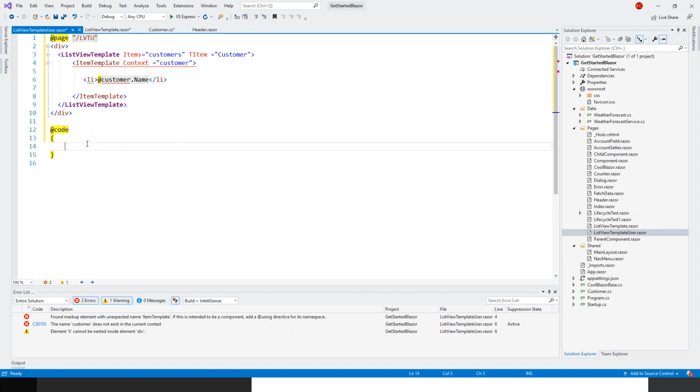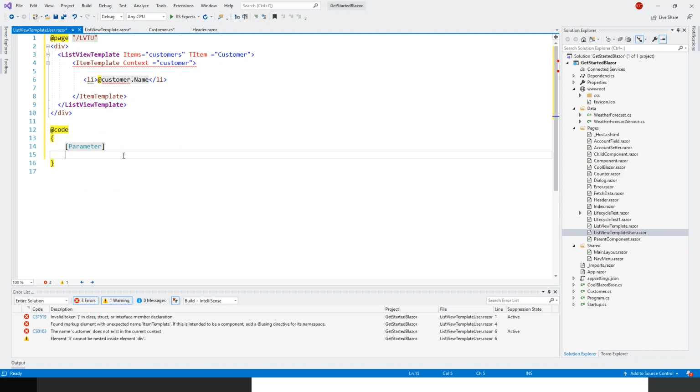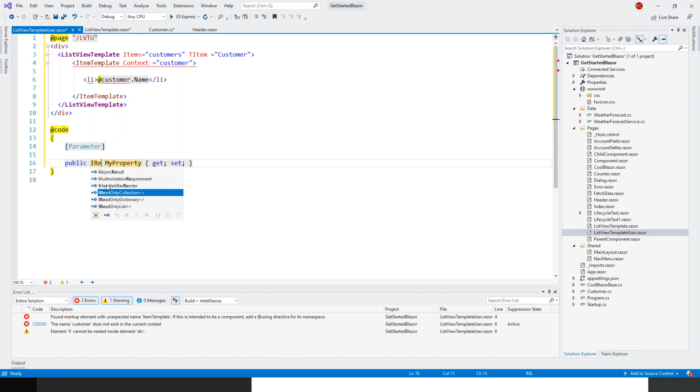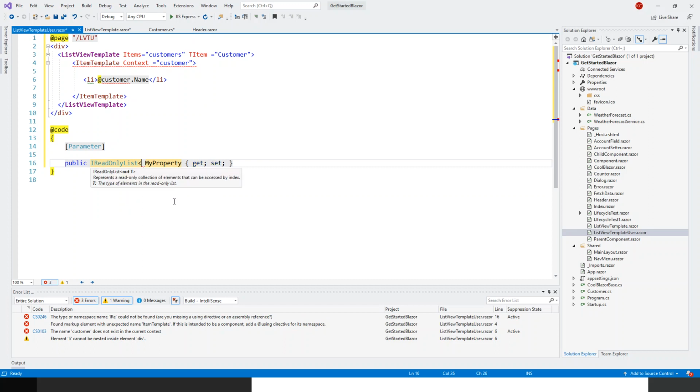So there is a parameter there. Parameter. Now this is a customer's public property, read-only type. It returns a read-only list of customers. So this will be again prop tab. So public, instead of integer, it will return IReadOnlyList, and I want it to be returning a customer type.